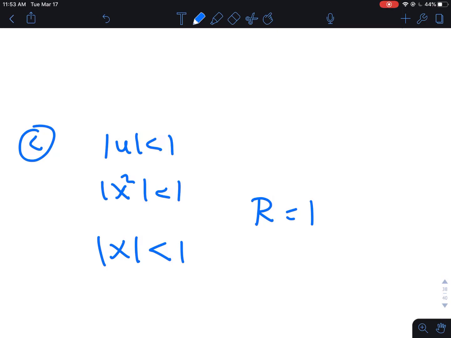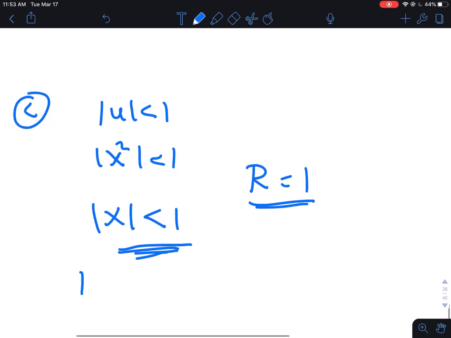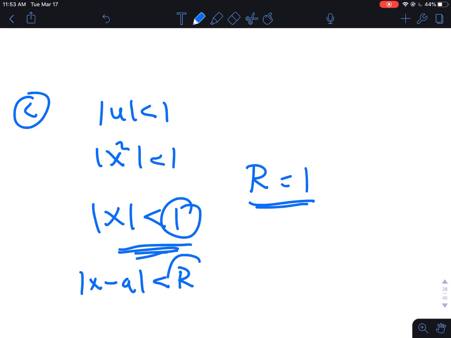Because the square root is an increasing function, we know that we don't have to flip the inequality or anything like this, and so we get this set up here, which of course tells us that the radius of convergence is going to be 1. Again, we're trying to get this set up, x minus a should be less than r. So since we have it in that form, we can just read that r should be equal to 1.